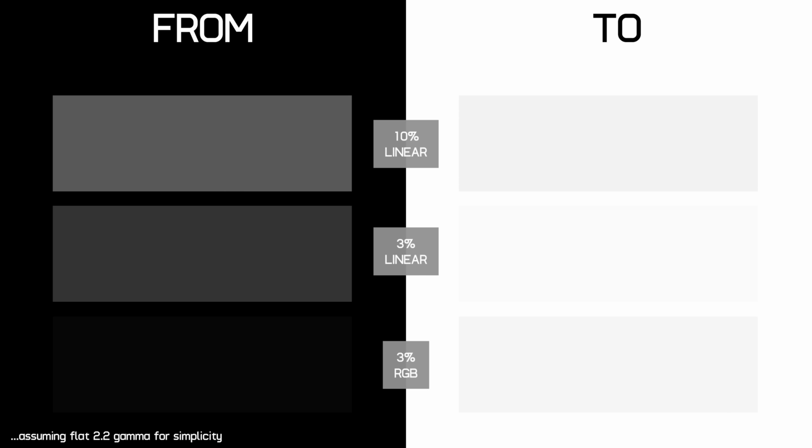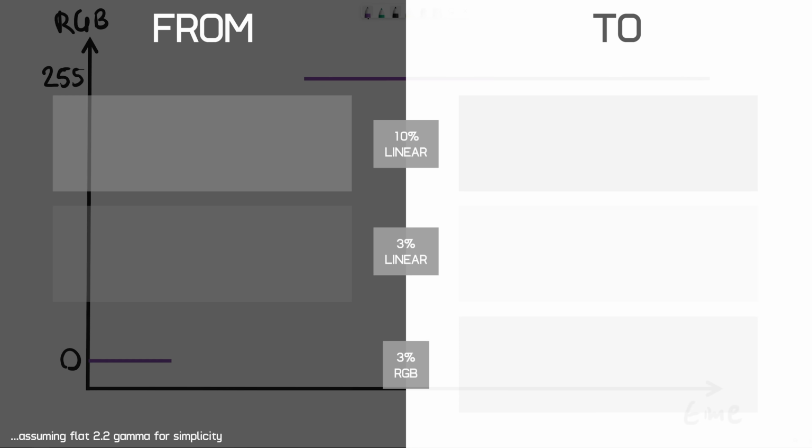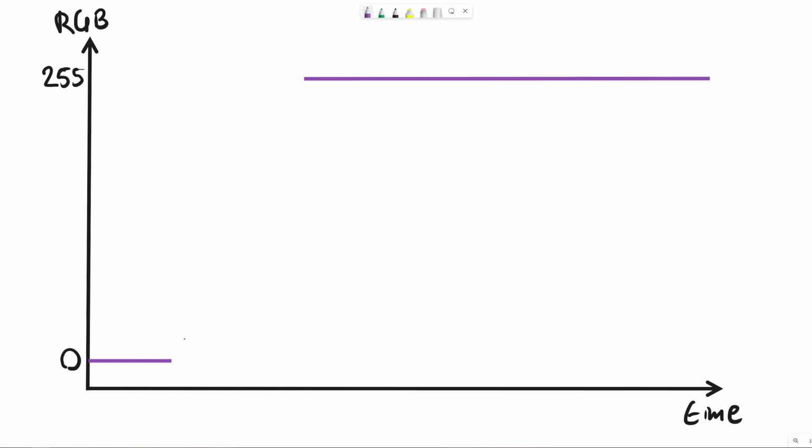But basically on the y-axis, we've got RGB values. How the monitor actually transitions, let's put that in here. So most of them look something like this. So I'm just freehanding it here. So not a perfect representation, but I think that's a fairly typical response time that we're looking at.